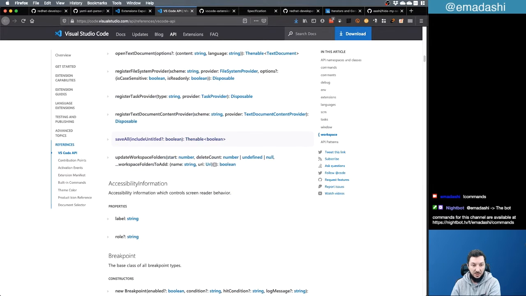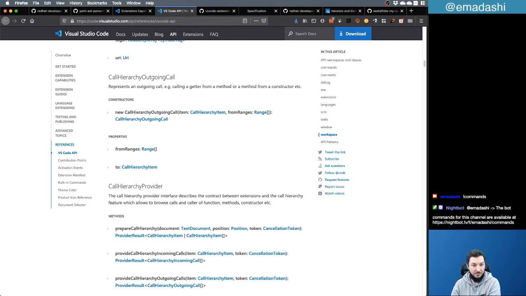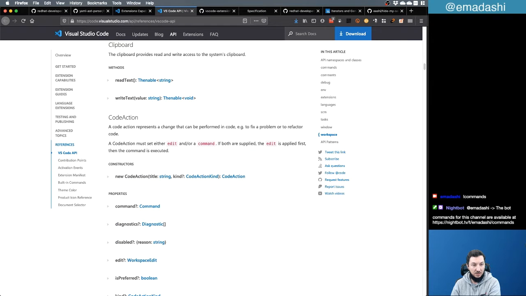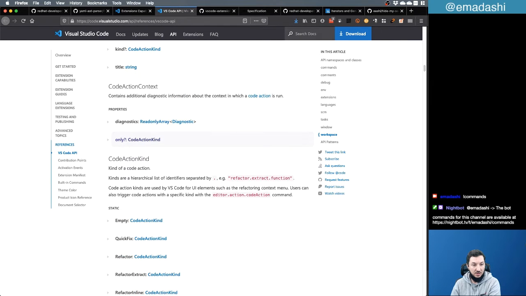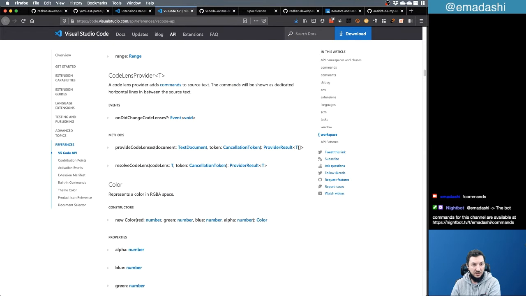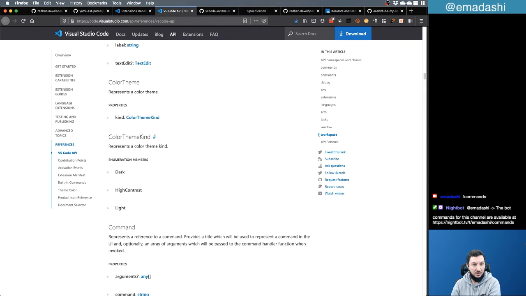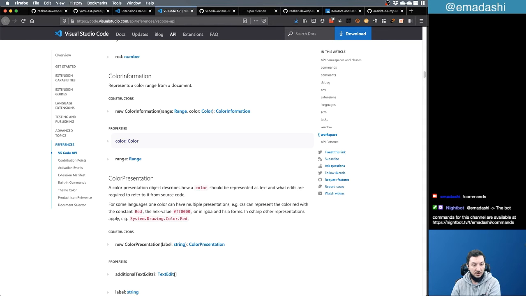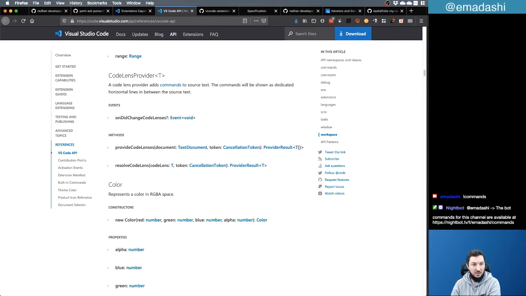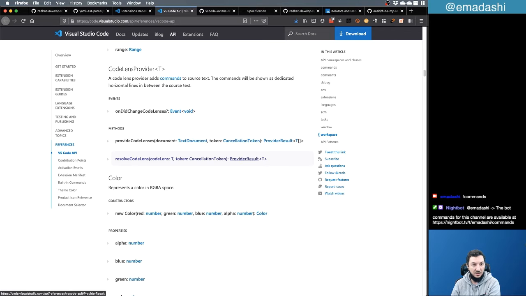Workspace, it's not workspace. Accessibility, call hierarchy, code action, code lens. I think it's window. Color theme, presentation. I think color information, color, new color. Okay, this is the colors.